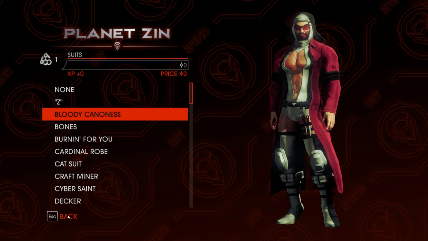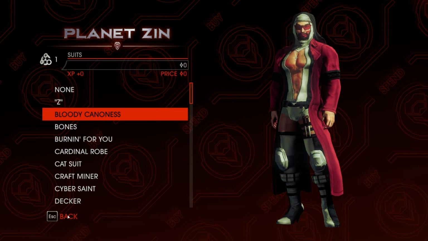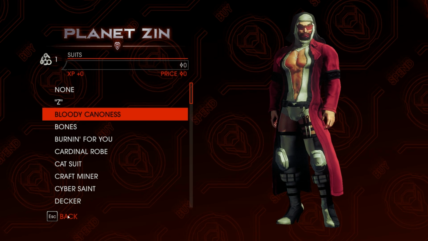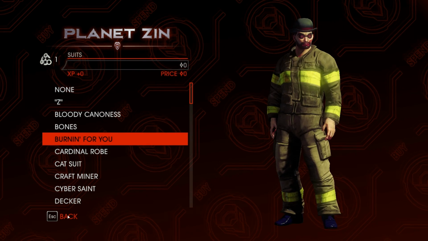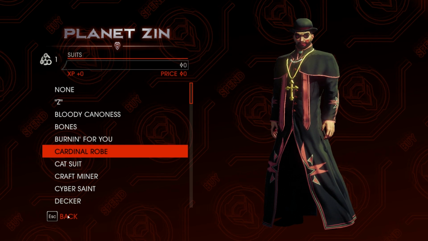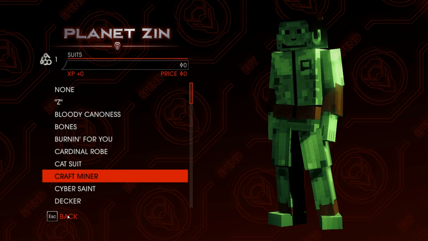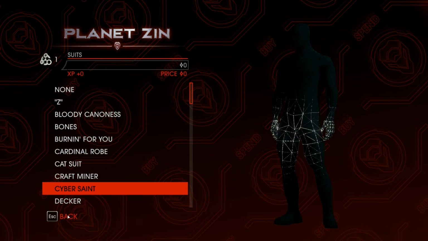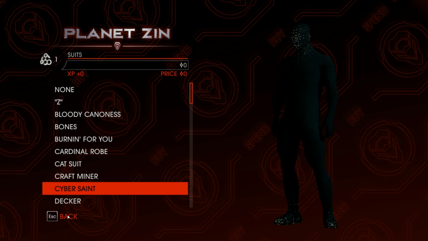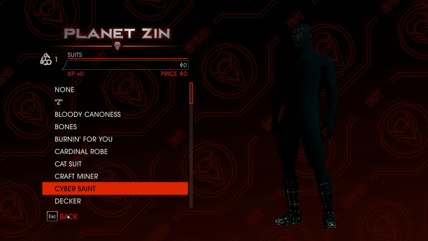Why is that called Z? Oh man, what? Something tells me that is not meant to be equipped on the male. Wow. They got some seriously detailed and seriously impressive looking stuff in this game. Craft Miner. Well, that's not obvious at all. Whoa. What is this? Man, you can just go with this and you can just skip the character creation entirely.